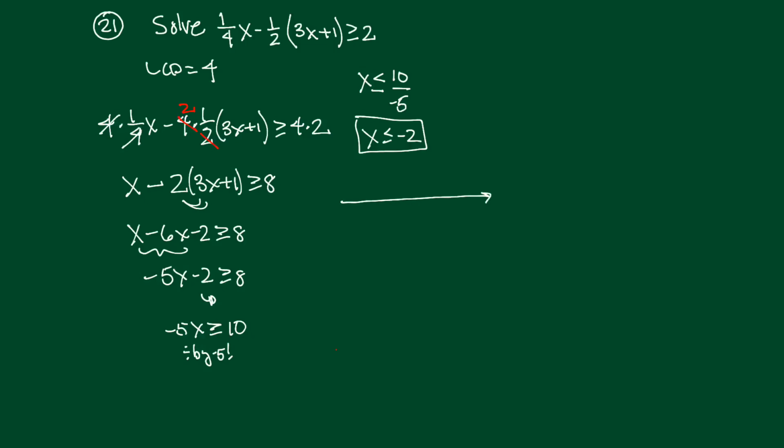We can graph this. Now there's a couple ways to graph this. You see it a couple ways. Because this is a non-strict inequality, where I got the equal sign there, I'm going to draw a closed circle at negative 2 and then shade in the left side, right? Because the arrow tells me the direction. X's are less. Here's my x's. The x's are less than negative 2. They're to the left of negative 2.